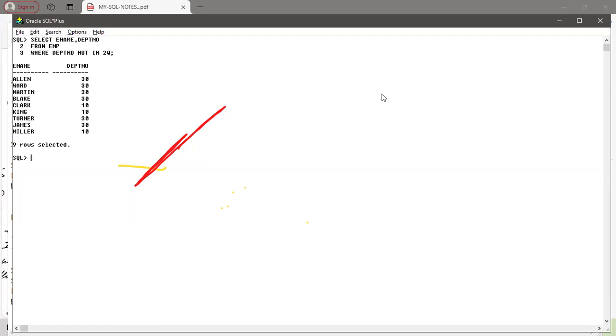One last query. Write a query to display job of the employees who are not working as a salesman or analyst.